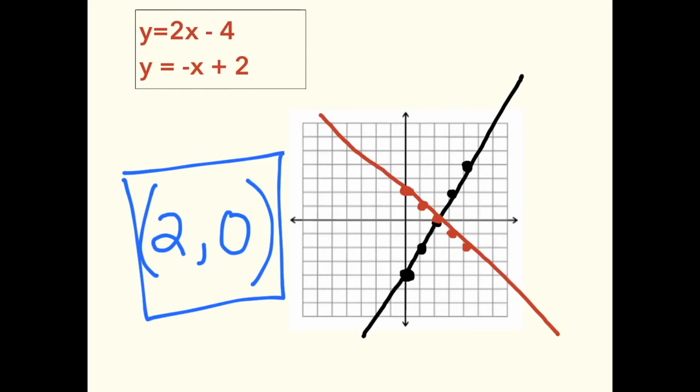Now we can also do this on the calculator. You can enter these two into your y equals button on the calculator and then graph it, and there's a way to find this intersection point. You can look at the table, or there's a couple of steps to actually trace this exact point, which is especially helpful if it's not on nice even numbers, and that we'll go over in class.